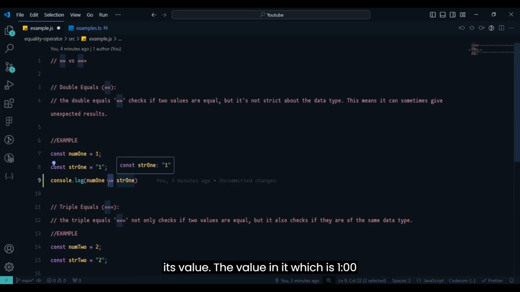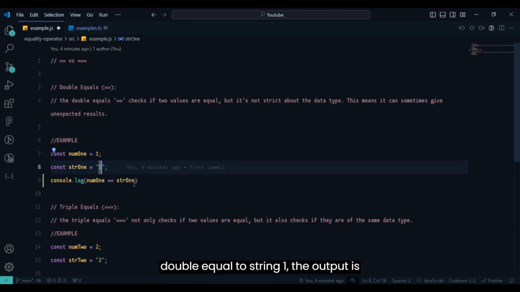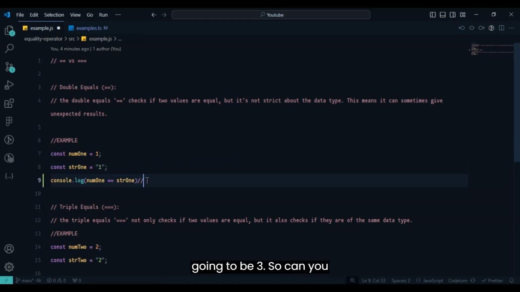All it does is check the value in it, which is 1 and 1. So if num1 is double equal to string 1, the output is going to be true. Can you see that? So that is how the double equal does its conversion.